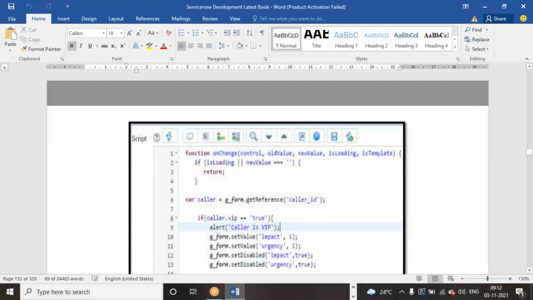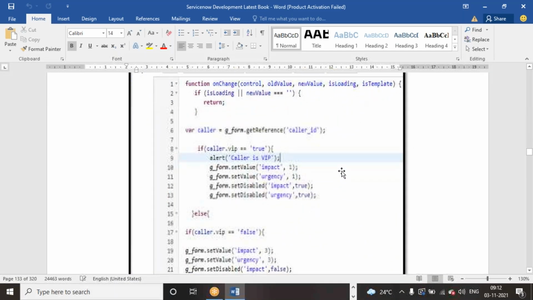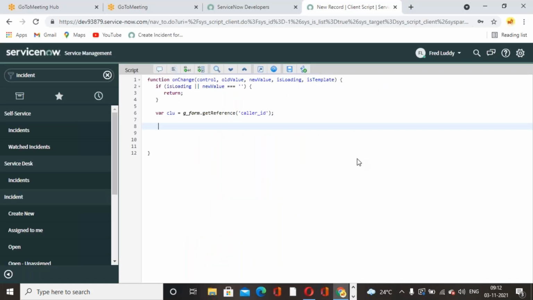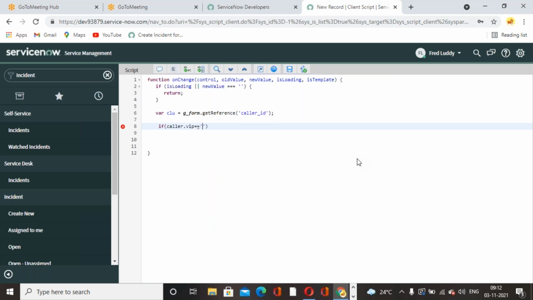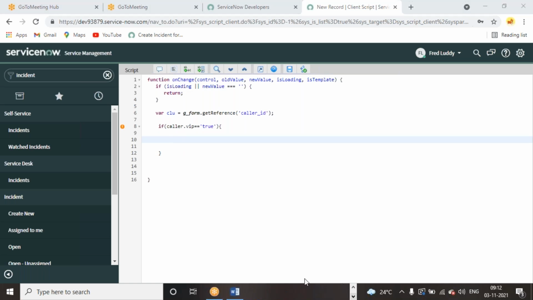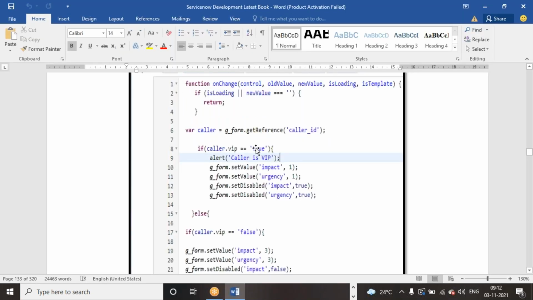Okay, and next we have to check the condition. So what is the condition? If caller.vip is true, so when the currently selected user is VIP, if the caller.vip equal to true, then we have to set the impact one and urgency one.